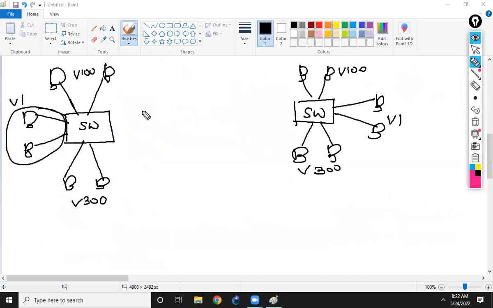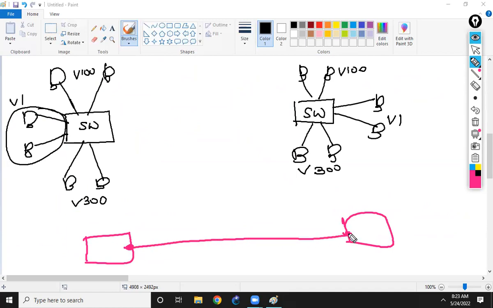To make it easier, suppose here is a location and here is another location. Rather than keeping a separate individual path for women, men and children, I'm just keeping a public road here, a path that says everyone can travel. Men can travel in this path, women can travel in this path, and children can also travel in this path.